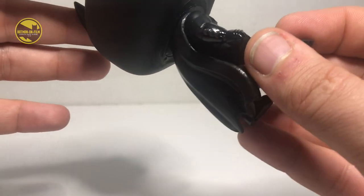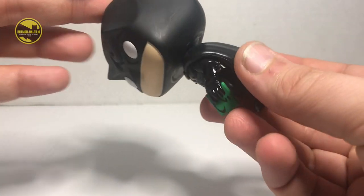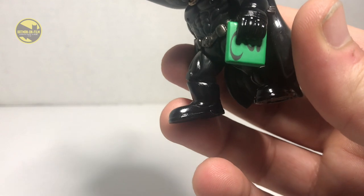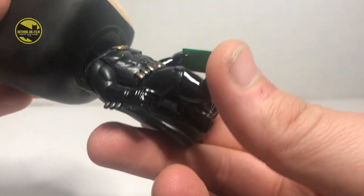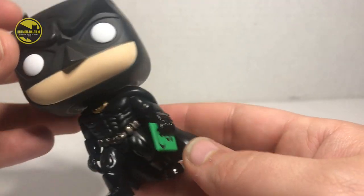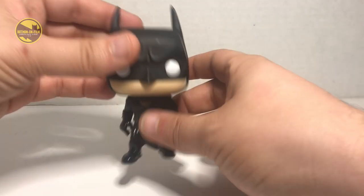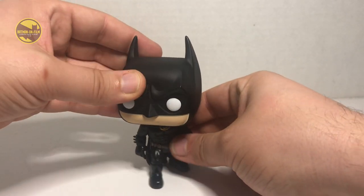The gauntlets look pretty good — they look like Val's gauntlets from the movie. The cape has some nice flow to it with some nice detail. The question mark looks just like that Riddler question mark from Batman Forever. This is the envelope that Edward Nygma leaves at Bruce Wayne's residence when he first decides to become the Riddler. This one does not come with a base, but his head does rotate fully — you can just spin it around.